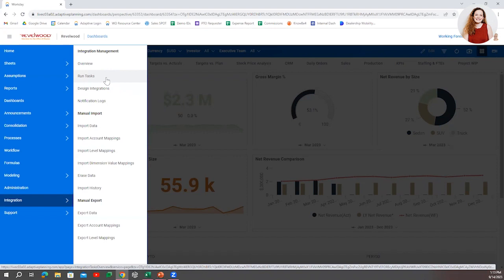So this can be on a nightly basis, every hour, every 15 minutes. It's pretty quick integration. It's not like some other platforms where you have to wait several hours for your data to refresh. It's probably going to take a minute or two. And you always have the option to go into those tasks and just run them ad hoc. It's a click of a run button and you can update all your actuals pretty quickly. So meant to be owned by finance. It's not a super technical integration, anything like that. So it's pretty IT light.